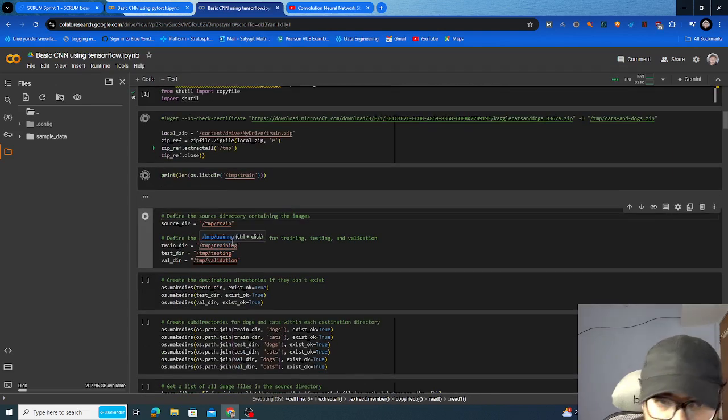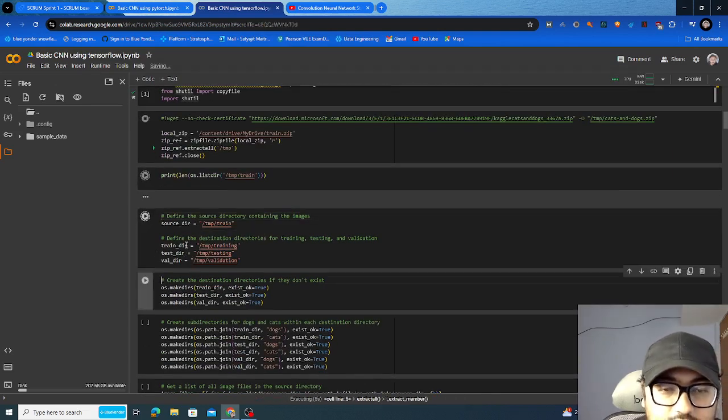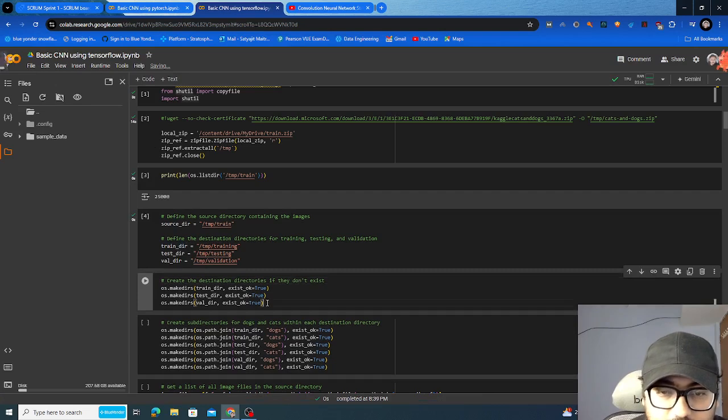Okay, so once you have all of your directories, your training directory, testing directory and validation directory, in the case of your command prompt, you used to write mkdir, right, for make directory. So the same thing we'll do here in Python using os.makedirs, that means make directories. Once these directories are built, we can then transfer the data from our source to our destination in an orderly manner. So we'll see it.